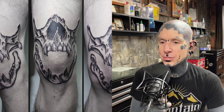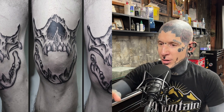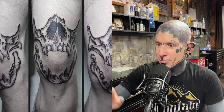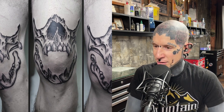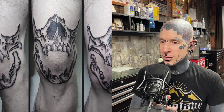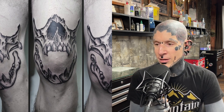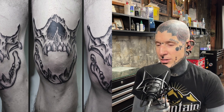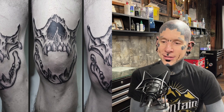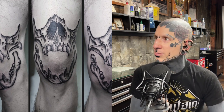I do think that they could flesh this out a bit more and build the rest of the skull. I could see they have something else up there, but I feel like you could still add the eyes in. And make those nice and black too, similar to how they did the nose. Because the person who did this tattoo has no problem showing depth. So it's super cool. I would like to see more of that in the mouth and the eyes. That would be my question.